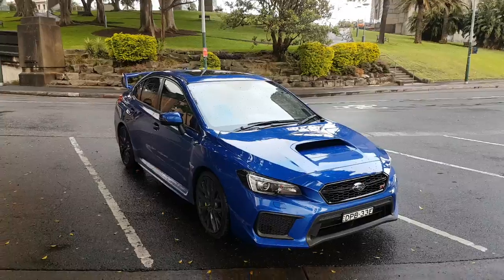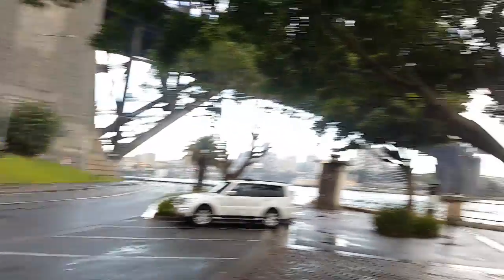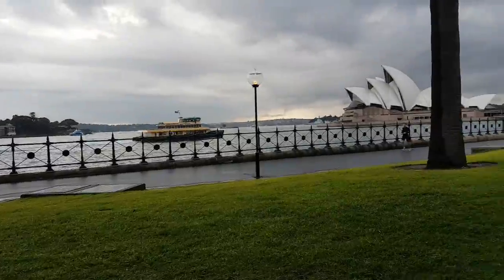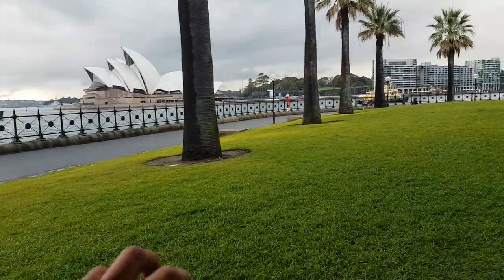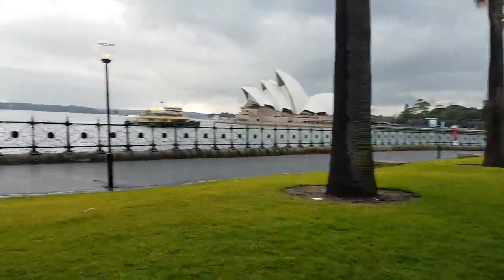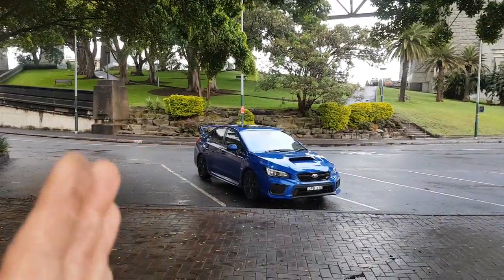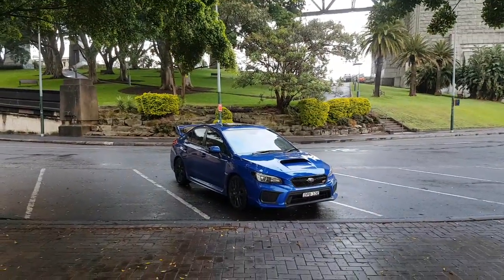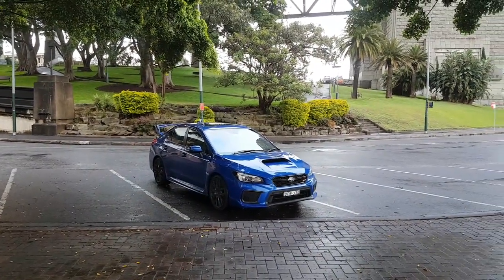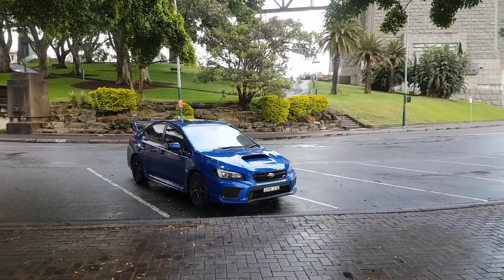Now, in the video yesterday when I was turning the car around, you could hear it going chit, chit, chit, chit, chit, like a limited slip. That's the main thing. You'd think this car would be 20 or whatever it is, $30,000 more than the WRX. It's a completely different vehicle. Don't forget, you've got limited slip diffs, front and rear.